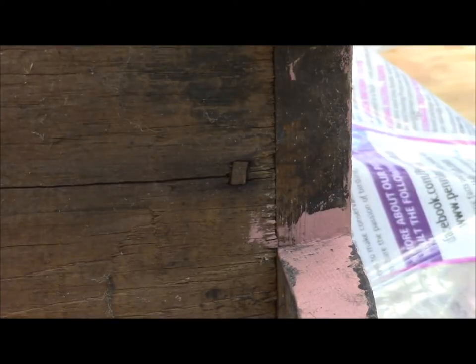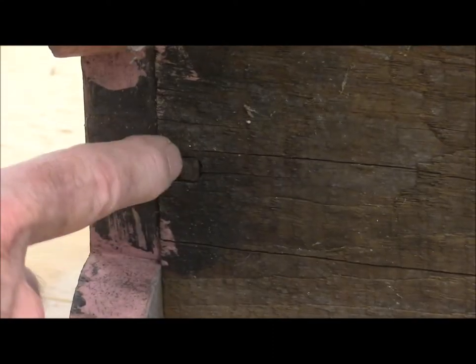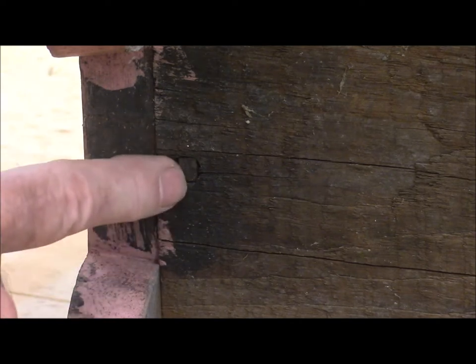This is another reason I think this could be 75 or 100 years old — it's got these square cut nails. Now they still have cut nails today, but they're kind of specialty items, and this thing was built with them. They're all over the bottom. You can see the size — look at the size of my finger — those are like horseshoe nails practically. And again, this bottom is one continuous board, 16 inches wide poplar, not joined together.